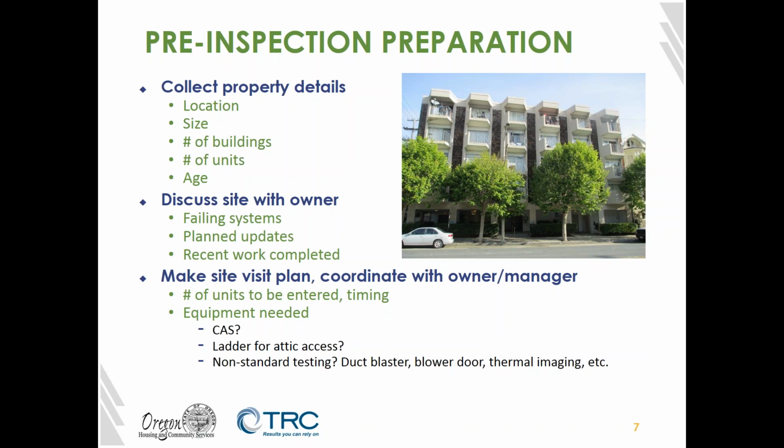CAS, that's combustion appliance safety, that gets into if there are combustion appliances at the property. And then will we need extra equipment? If we'll be doing a more intensive site visit, then we may be doing duct blaster testing, where we're testing whether the ducts have leaks, or blower door testing, things like that.